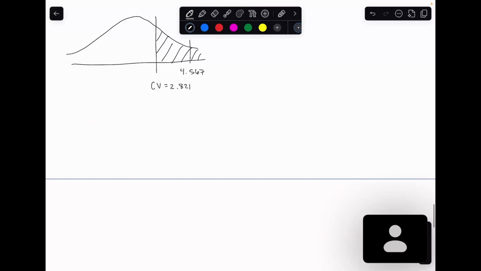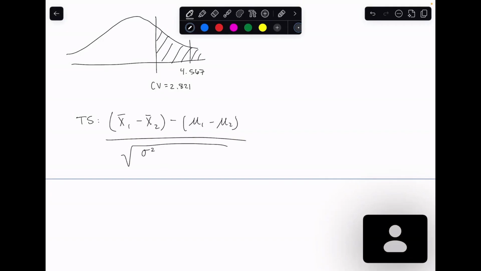For difference in means, we're not going to do a practice problem, but note that your test statistic is going to look like this. We will be going up to regression, starting with chi-squared and then regression. We're still on hypothesis testing, so we haven't finished that yet. Once we finish that, we get to the last lecture, which is regression. So that's your test statistic for difference in means.